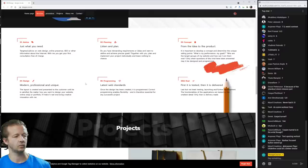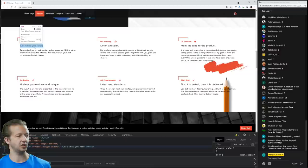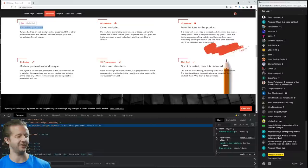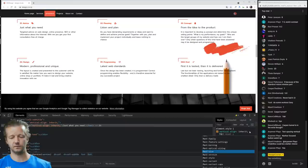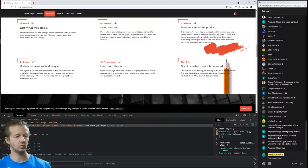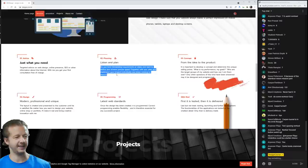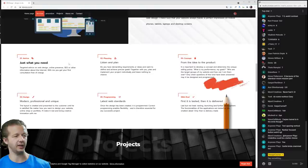Next up, I can immediately improve this section here. This is an issue of typographic visual hierarchy, all these big words. We're using font HTML elements. Let me just show you how I can improve this. Like this right here is a lot better, because it's the title and it's the thing that should be sticking out the most. If you compare it to these ones, it's a little bit bigger than this type, so there's not a lot of distinction. So definitely do something more like this as opposed to what we have happening here.